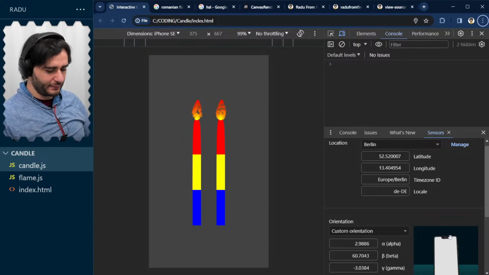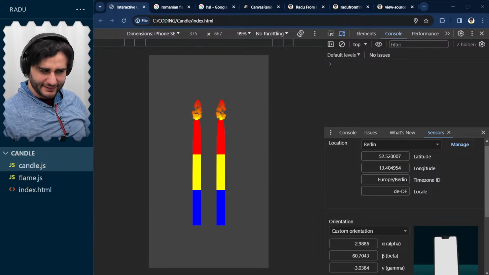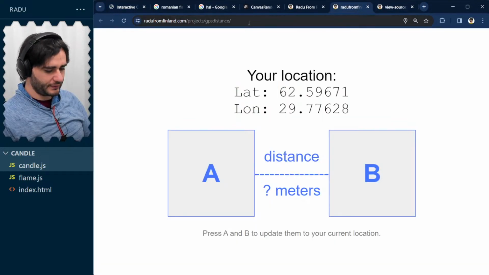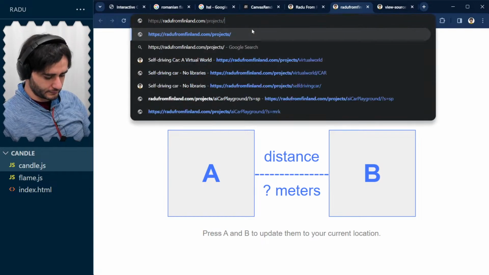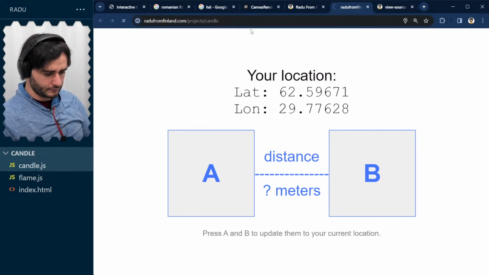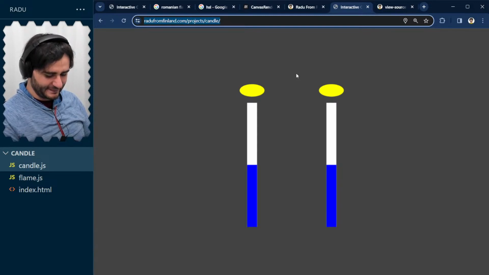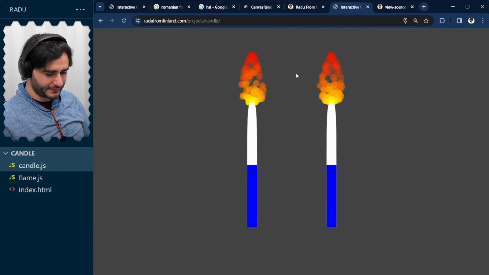Oh, I didn't update the website. I was wondering, why doesn't this work? So the version on the website is here. Sending the link one more time, but I have to clear the cache.